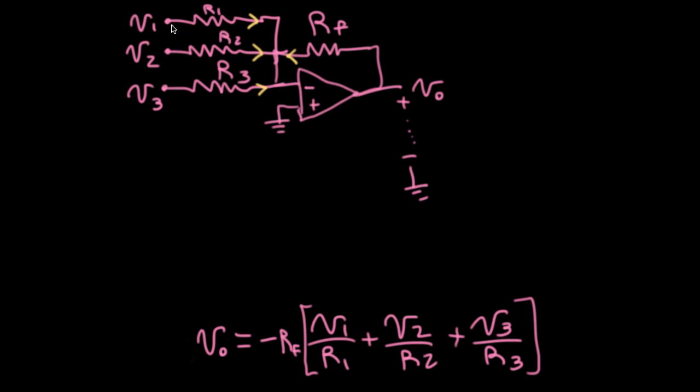Now, what about the voltage inputs? Well, from the point of view of something feeding V1 versus something feeding V2, either of these sees is its particular resistance going to this virtual ground. So V1 is just going to see a resistance R1. All it knows is that it's a voltage. It sees a virtual ground over here. As far as V1 is concerned, it doesn't care if this is a real ground or a virtual ground. It just sees ground. The resistance it sees is just R1. So let's denote that as R_IN with a 1 superscript to indicate that it's associated with this V1 input.